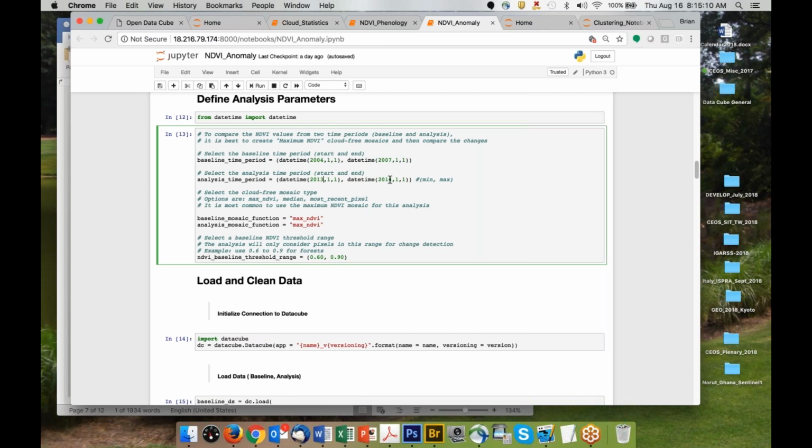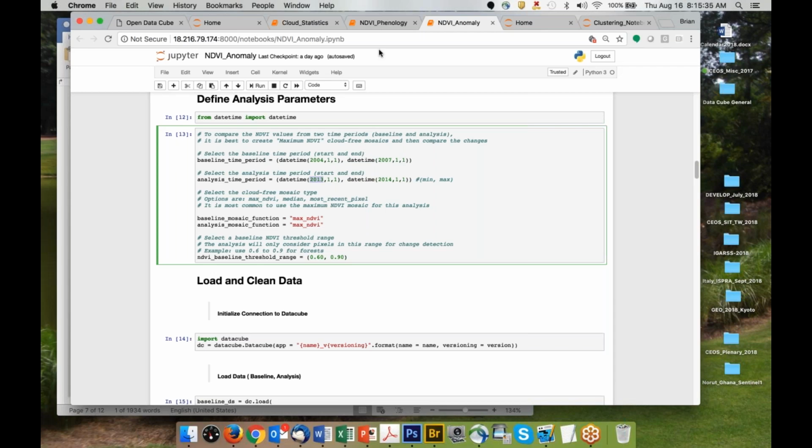I could change these time periods and see what's happened in just the last year. I could make my baseline 2010 and my analysis period 2011 and just look at the change for 1 year. So there's a lot of power here. If you change the timing, you will be able to alter this notebook, and I ask you to go ahead, play around with it, try it out.